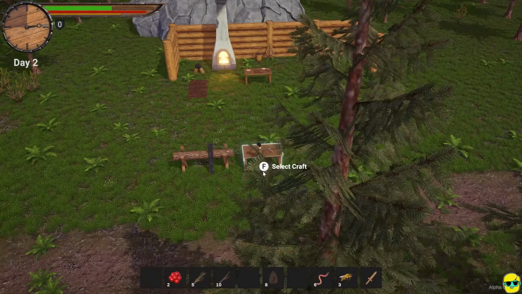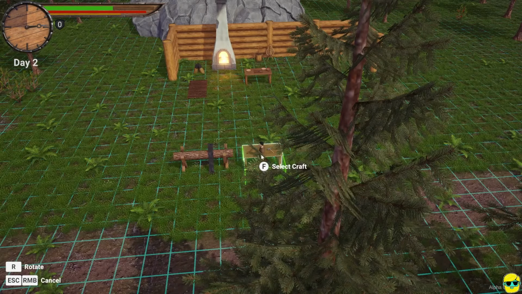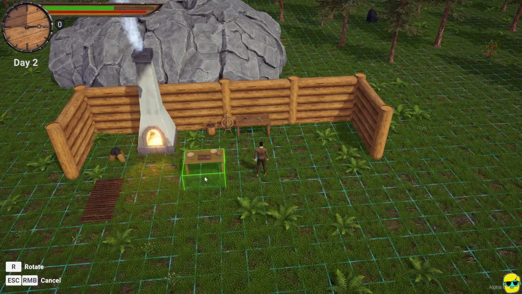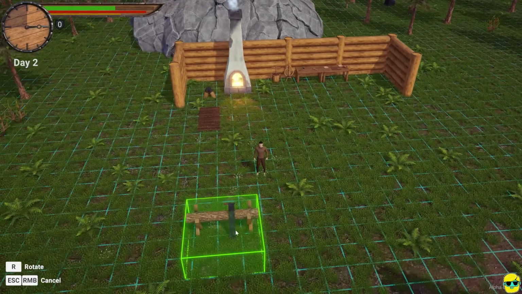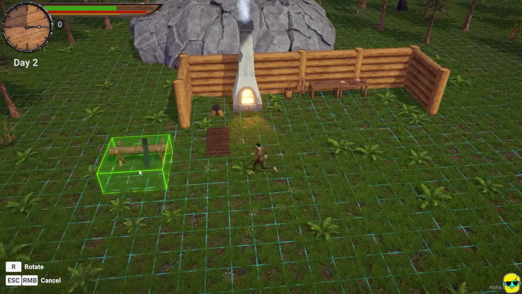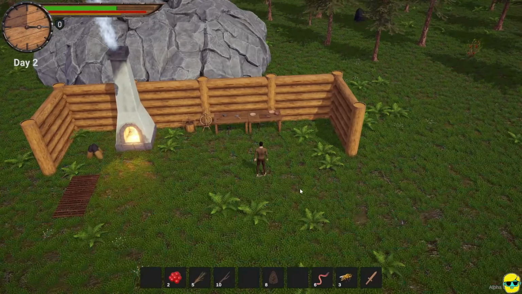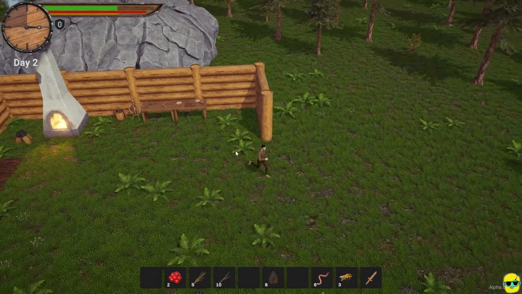You know, I don't know if I can just move this thing. Oh, yeah, you can. Great. Yeah, I want to move this workbench back here and put this cooking bench table next to it. This still should go outside, but great. Love that. This is a really slick building interface. I like it. Stuff places really quickly. Very nice.